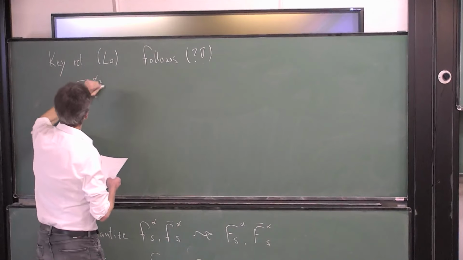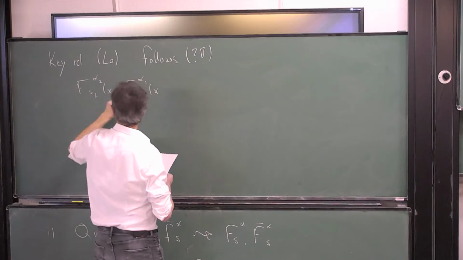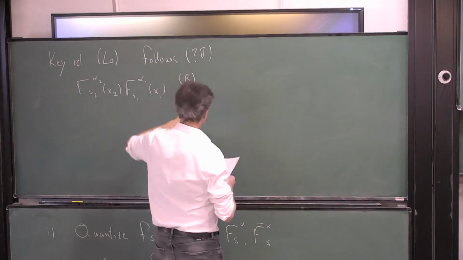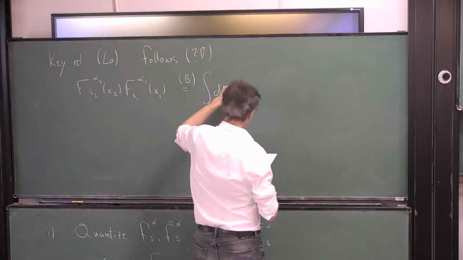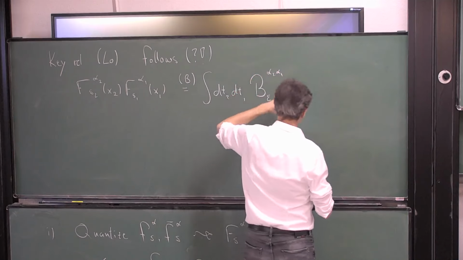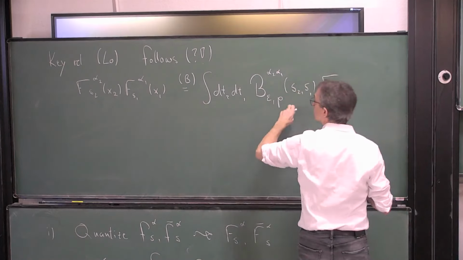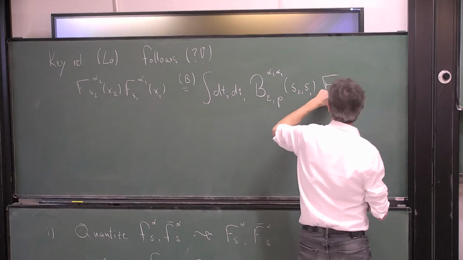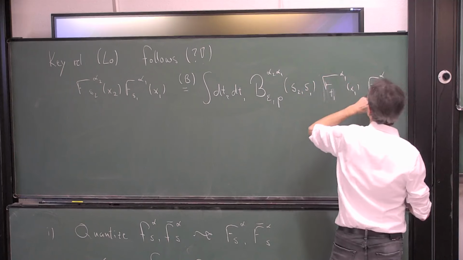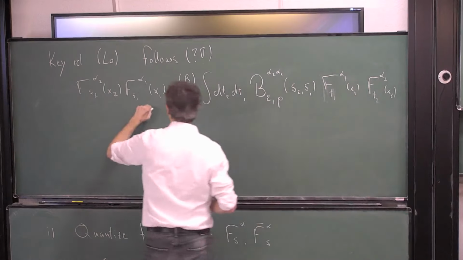So let me write down the form. So here maybe now I use x2 and x1 as the names for the arguments. That is what is called the braid relation. It takes the form dt2 dt1. There is some big kernel, epsilon p alpha 1 x2 x1. And then the notation, so now just reordered, and s replaced by t, alpha 1. One and okay, let me write it down. Alpha 2 t2 x2, braid relations.